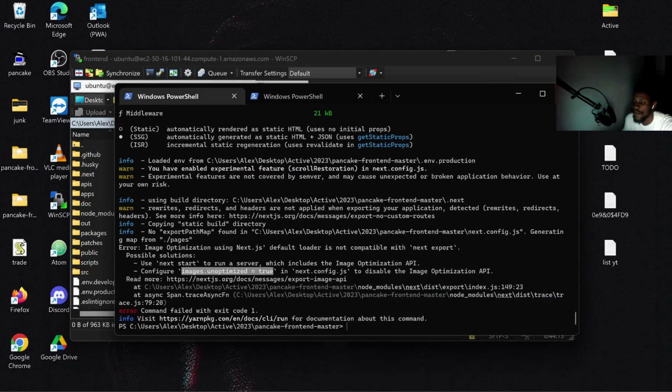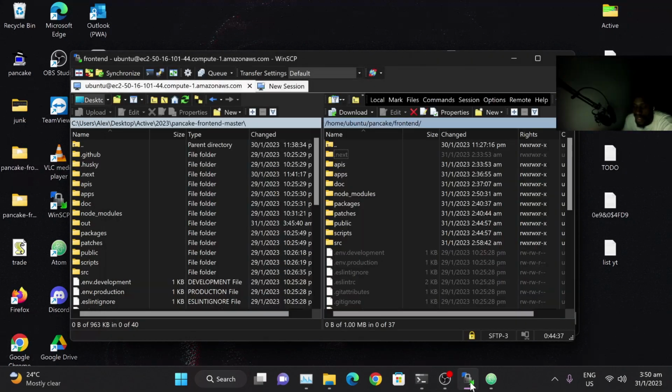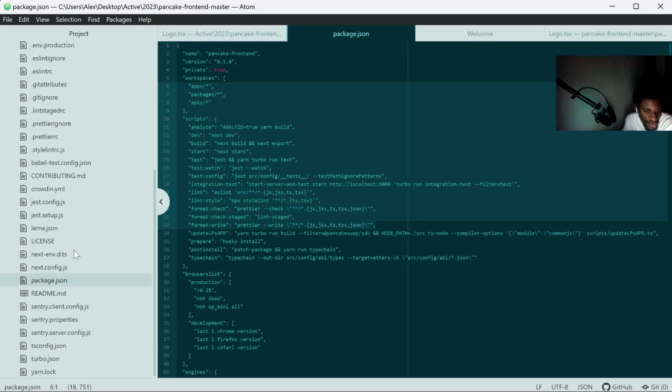This is all because we're not going with the Vercel default thing, but I don't want to go with it. I think you should be able to do it without all that. Maybe later we'll backtrack as it becomes super annoying, but right now we just want to get it to show. So I'm gonna copy this and put it in next.config.js, if that's even a thing here. It is.